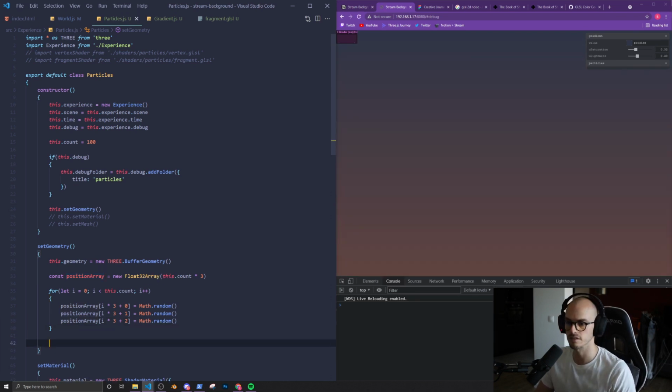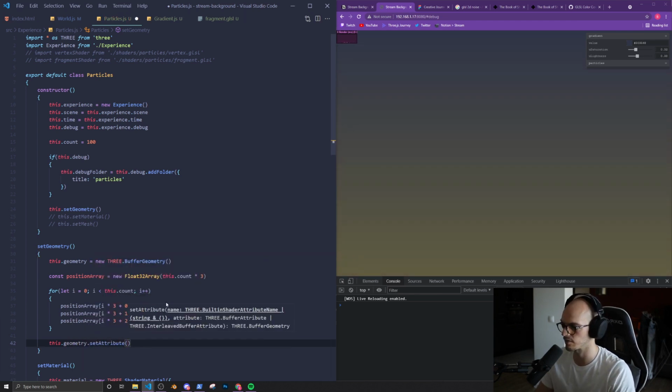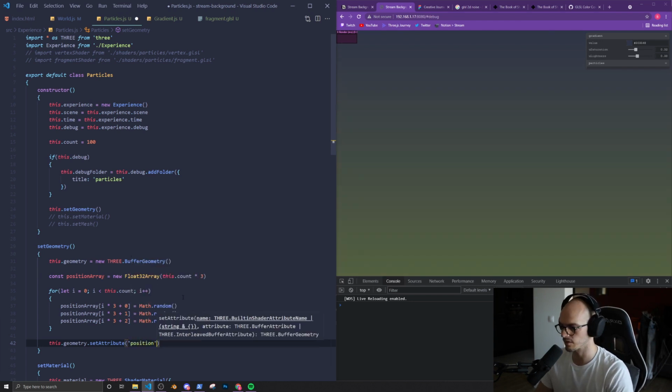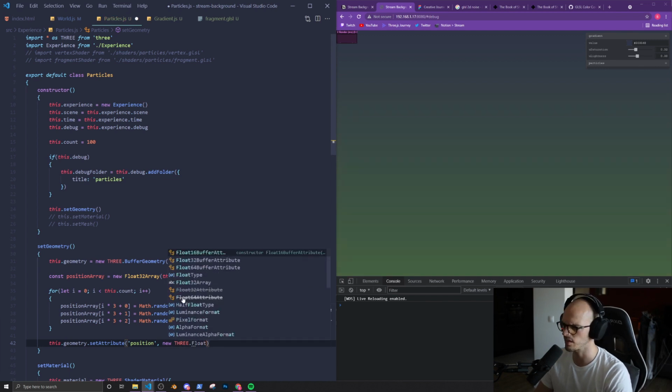Is everything right or not? Yeah, okay, everything is working. So this geometry, I think it's setAttribute. Used to be addAttribute, now it's just set. We need a name, so the name is going to be position. New Float32BufferAttribute, is that it?